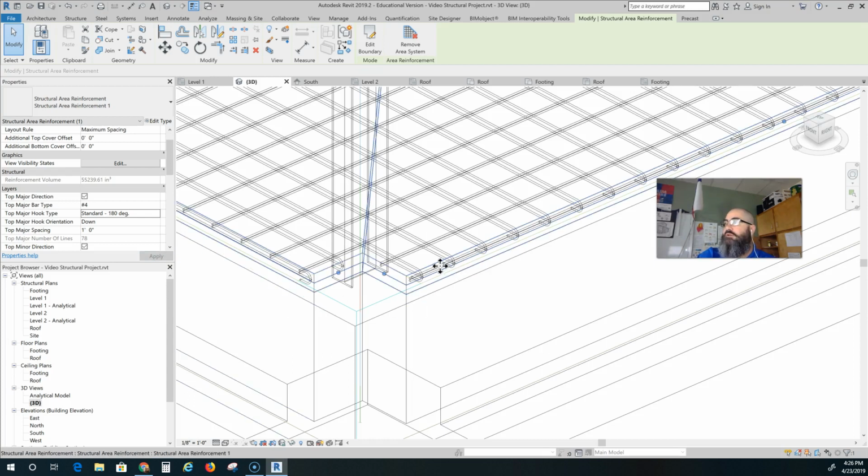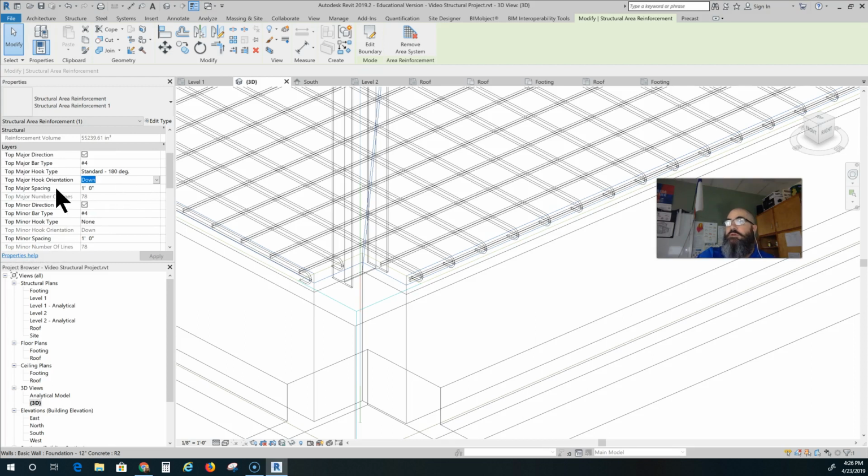As you see, it turned down the ends of that rebar, kind of gives it a better grip into the concrete itself. So major hook orientation, we can go up or down, but we want to leave it down.